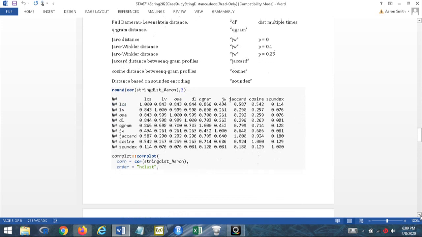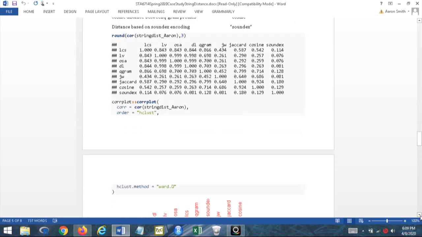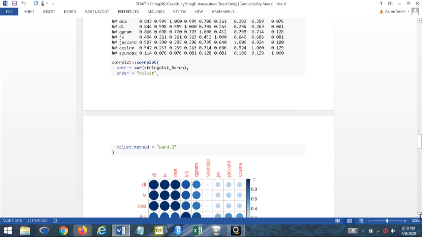So I'm going to go ahead and use ggplot from the ggplot package. All right, so what I'm going to do is a correlation plot. A big dark circle represents stronger correlation. A small faded circle means weak correlation. And after I take the correlation, I'm going to order them by the order in which they would appear in the plot for a Ward D hierarchical clustering. So order is hierarchical clustering. Method is Ward D. Remember that Ward D minimizes the standard deviation in the cluster, and it's good for having clusters of closer to equal sizes.